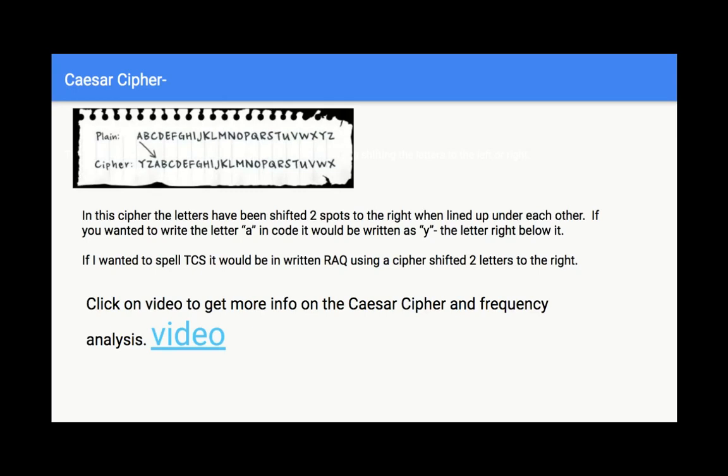So that's a great video that explains a little bit more about where the Caesar shift cipher comes from and how it's used, and also that idea of code cracking with frequency analysis and knowing that some letters that we use appear far more often than others. It's a great skill to know if you are going to go on Wheel of Fortune, or if you're going to play Hangman, or if you are trying to crack a code.